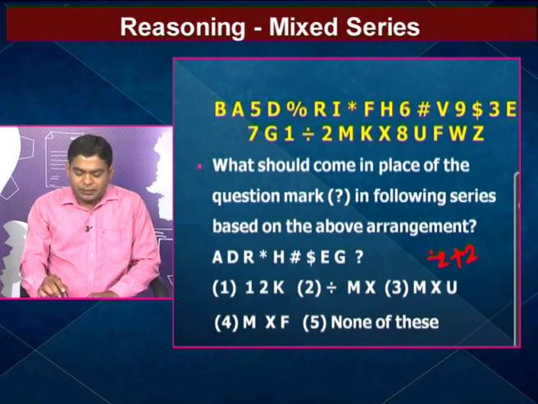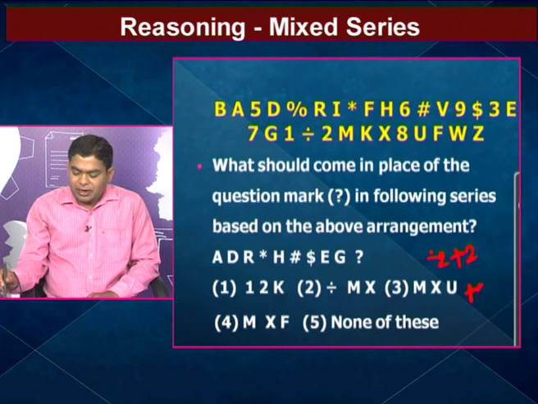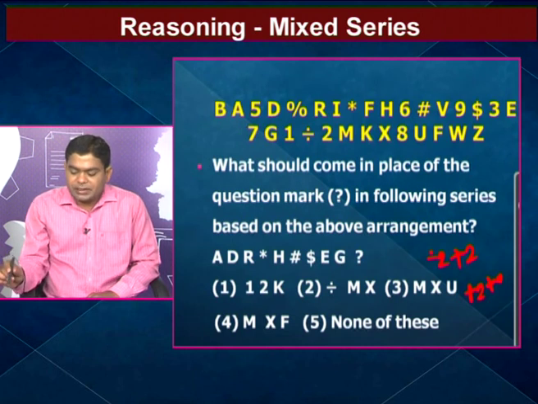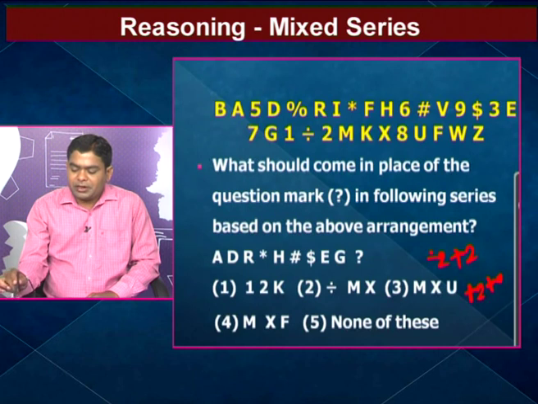After that a star is given, that means one element is left out, that one is I. After that, here the star is there, star H, that means again that star is followed plus 2 element, again that H is followed plus 2 element. Plus 2 means followed, minus means preceded, so simply plus 2 means the second element of H is hash. After that a dollar is there, that means by observation, after hash a dollar is given in our series, that means here 2 elements are left out, those elements are V and 9.